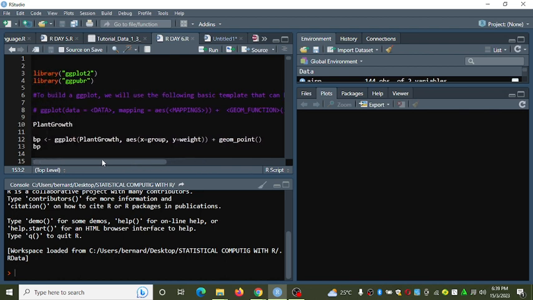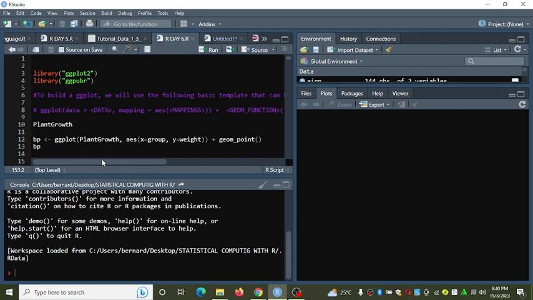For example, I want us to do an operation of ggplot, or rather a graphic, using the inbuilt dataset called PlantGrowth.